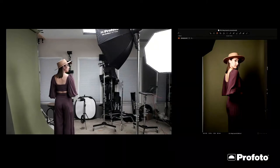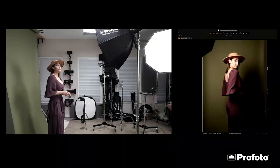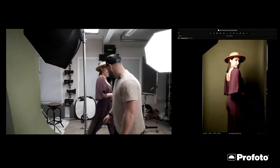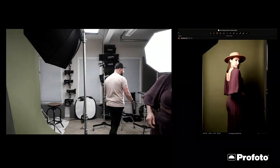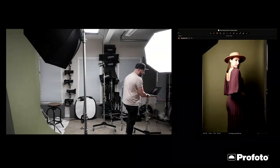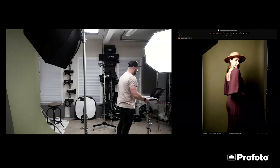Cool. So that's all three of the softboxes. So I'm going to bring my computer up. We're going to compare some stuff and we're going to answer any questions that you might have about anything and make sure that all that stuff's cleared up. Perfect. Sometimes I leave my camera in my camera angle.